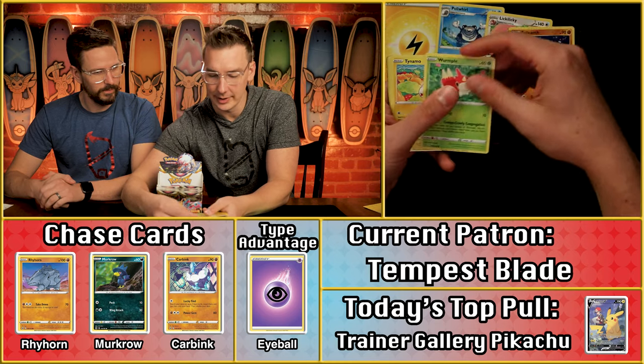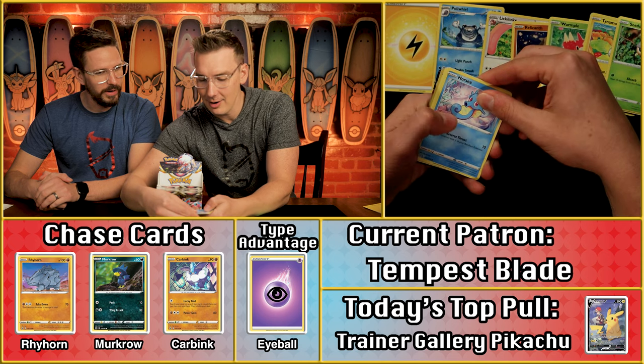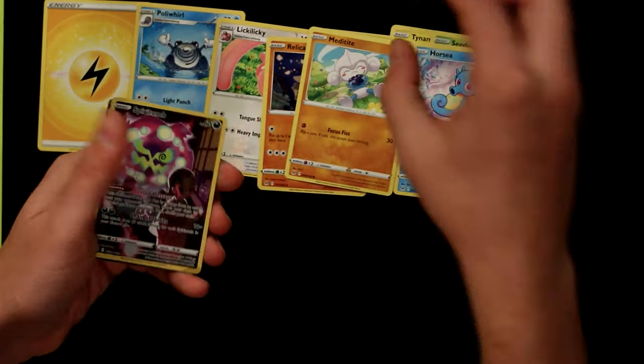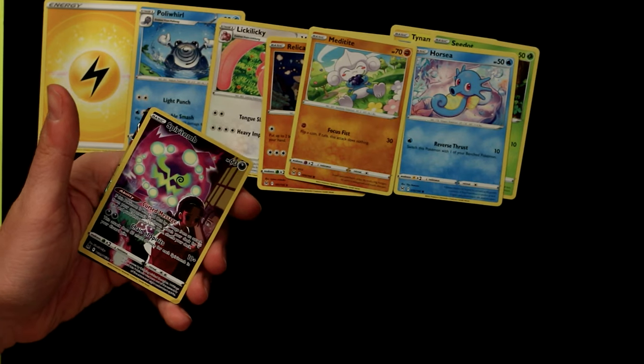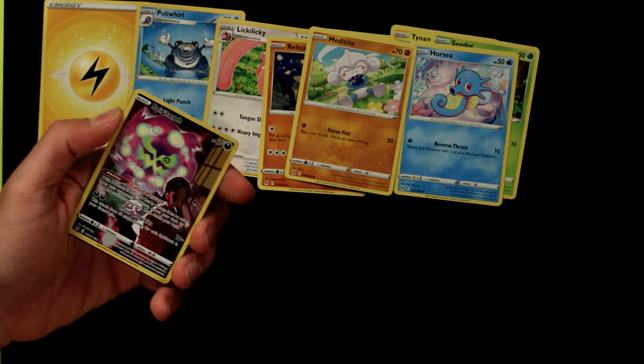There is something back there, though. I can see it poking through. You can see it peeking its way through. Yep. Look, you see it right there? Oh, yeah. That's something. Maybe have a V. Oh! And the Trainer Gallery Spiritomb. Oh, that's pretty fun right there. That is. That's really nice.